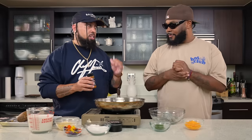So what we're gonna do is we're gonna hit this shrimp with a little bit of seasoning. We're gonna use the Chef Junie seasoning. But mind you, this is low on sodium, so it's not a lot of salt in here. It's packed full of flavor, for the healthy folks, but it's low on sodium.